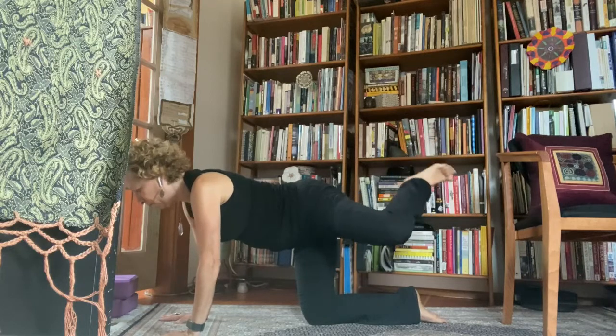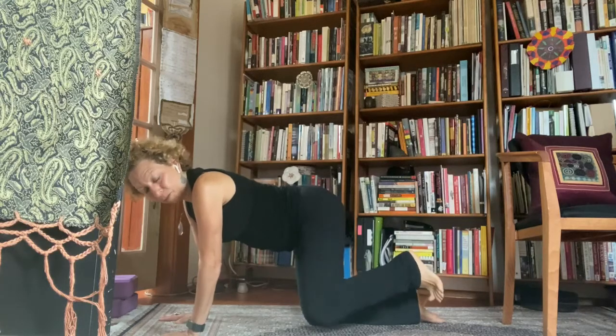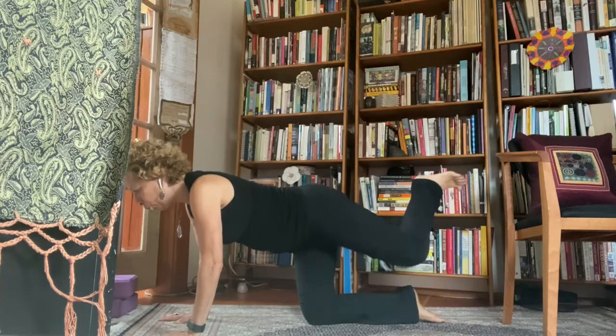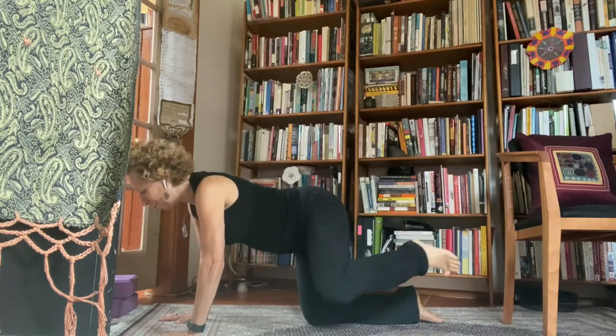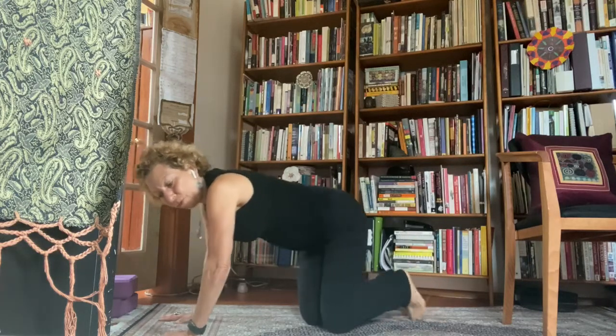So I just did, I think, 5 in one direction, and I could really feel, and I'm doing it in the opposite direction now, I could really feel all those muscles juicing up. So I'm demonstrating this on the right leg on the ground. But if you prefer to do it standing up, then you can also easily do it standing up. And to do that, I would just hold on to something, or do it freestyle as you want. And we're just gonna draw those same circles out to the side and down.